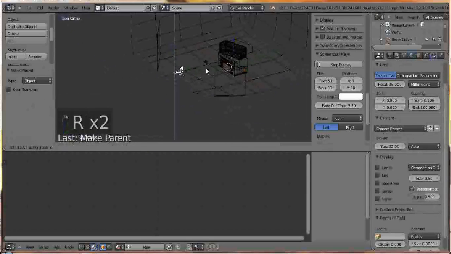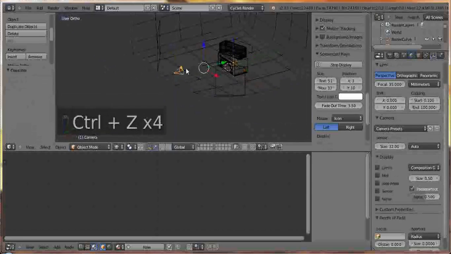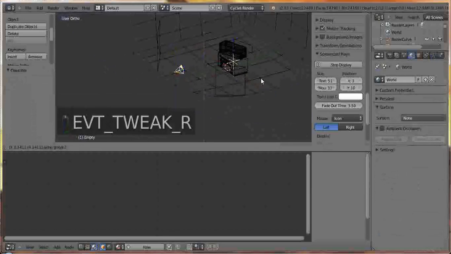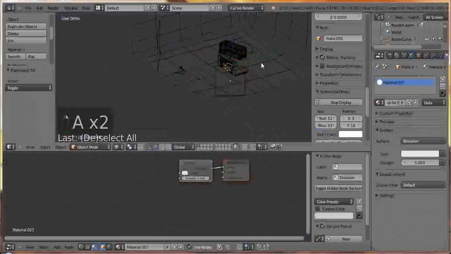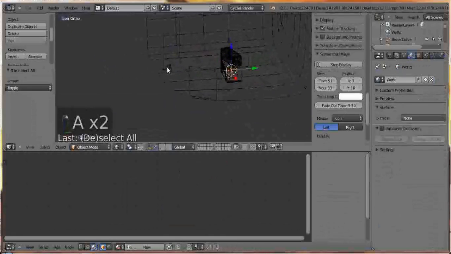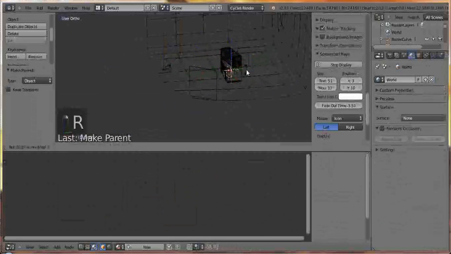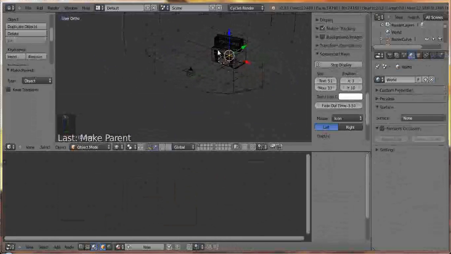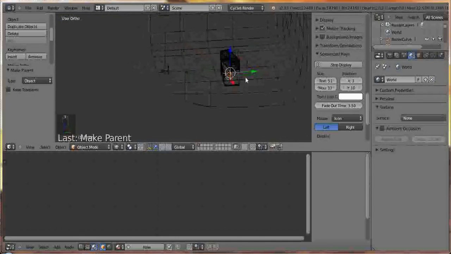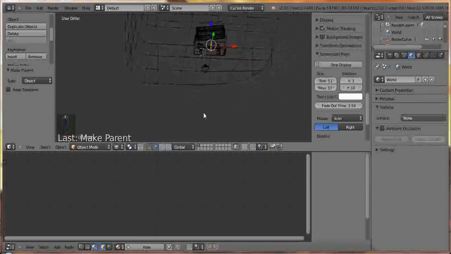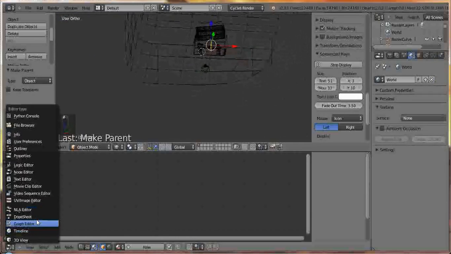All right. So select the camera and parent it to the empty. We're lagging out here. All right, select camera, select that, Control P. So then when we move this, the camera moves on the z-axis with it, so we don't have to figure out exactly how far away we need to be. So again, select the camera, select the empty, and Control P, set parent. Okay, so on the first frame of the timeline, we will move our camera over there.